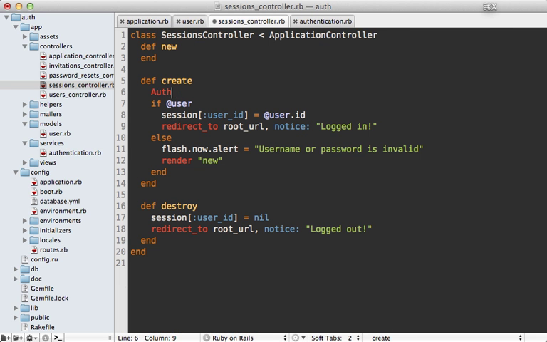So in the controller, I'll instantiate that, and let's pass in what it needs to do the authentication, such as the params to do the username and password authentication, or the omniauth.auth hash. And let's store this in an object, and then we can call methods on it, such as authenticated, and then call maybe a user method on this to assign it to the session.